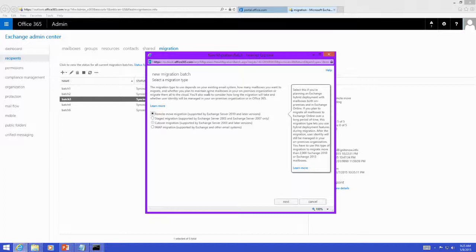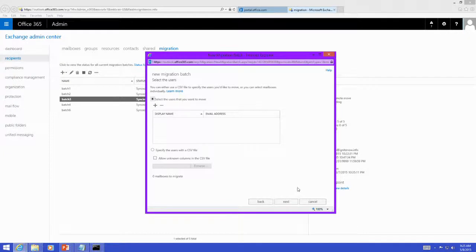And in this case, 3 of the 4 toolsets are enabled. Cutover is not enabled. And the reason cutover is not enabled is cutover doesn't work if you install DirSync. So we detect that you have installed DirSync, and we disable cutover. And for hybrid, I had to set up DirSync in the hybrid environment so I could demo this up ahead. So for this demo, I'm going to click on Remote Moves.